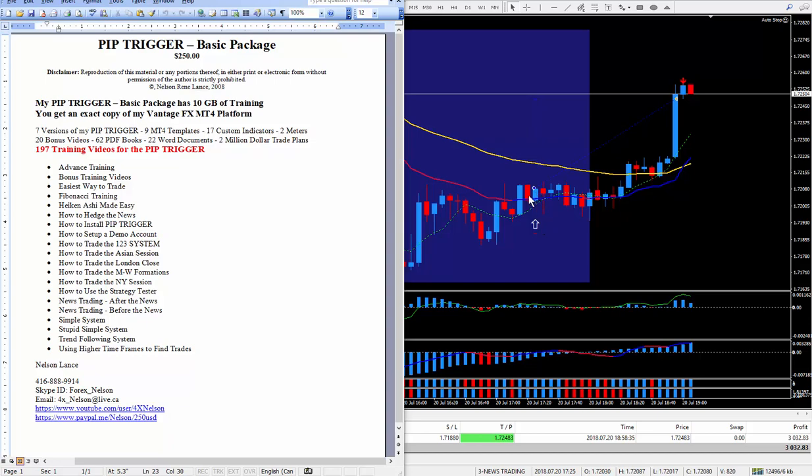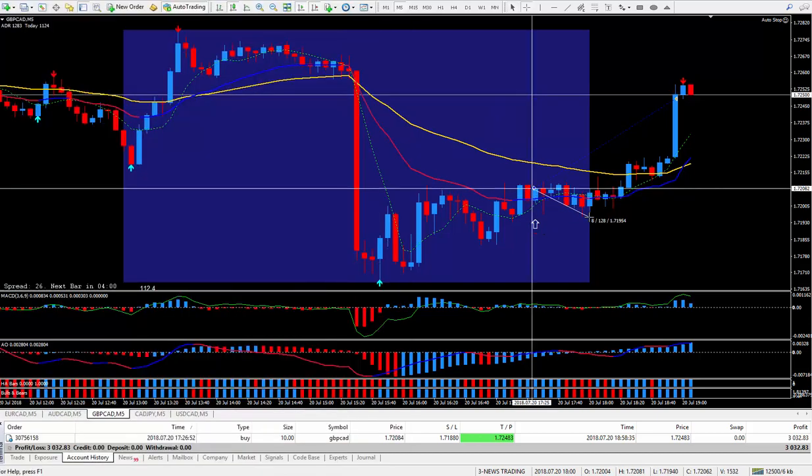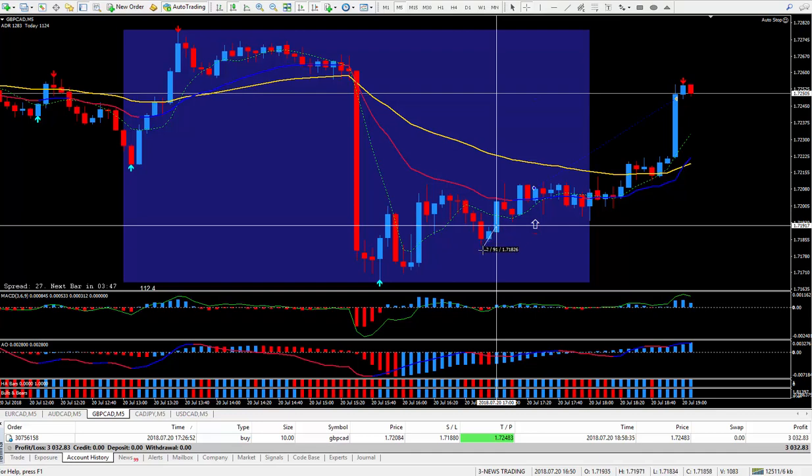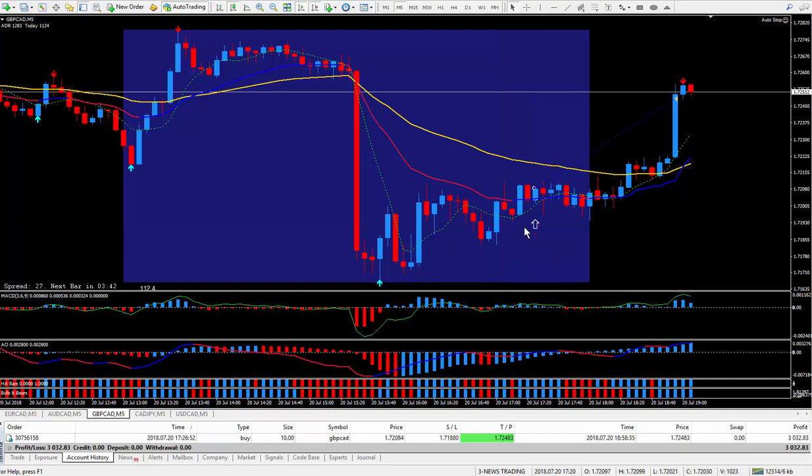Now I know this was 20 pips. It went against me 12 pips, so when it's going sideways I used a full 20. But this was another way that I trade — right here on this candle, one pip above — and then my stop would have been much less, within 10 pips. It's just another way that I know how to trade, and I teach that too. There are many ways to trade, and your job as a trader is to get your hands on as much education as possible. Don't forget the psychological part, and trade management, and money management — these are all things that you need.